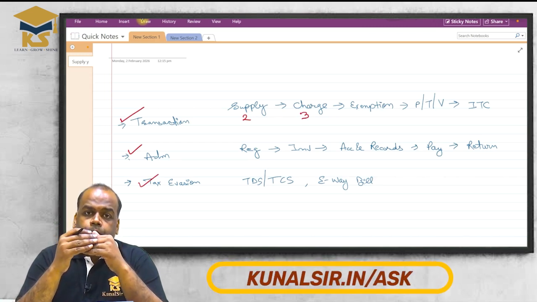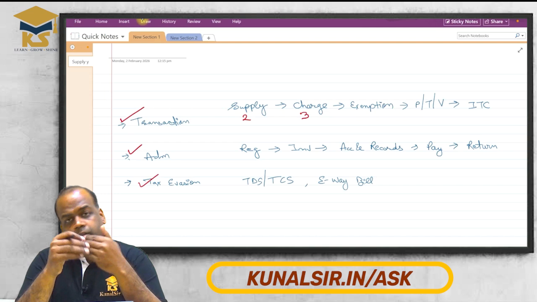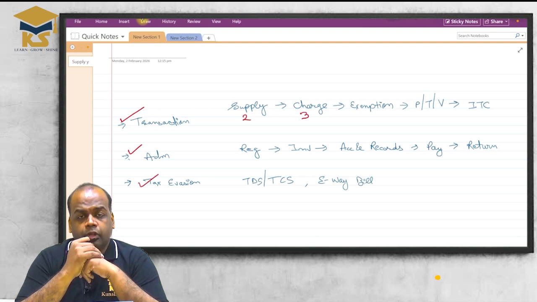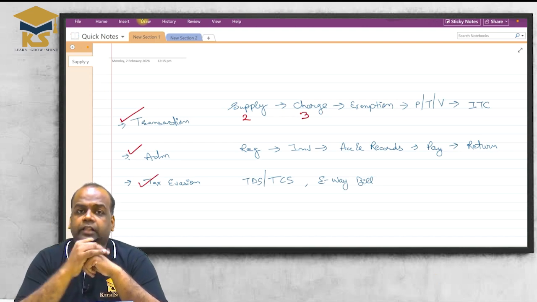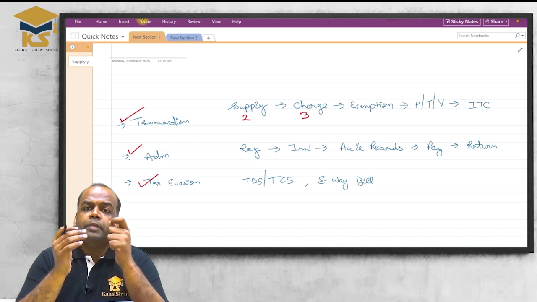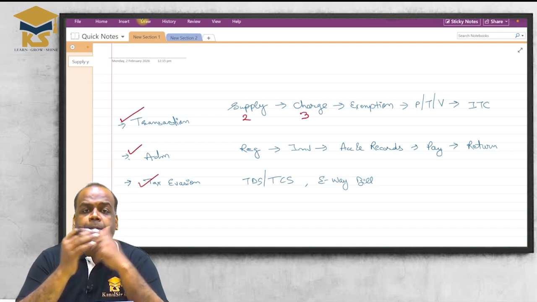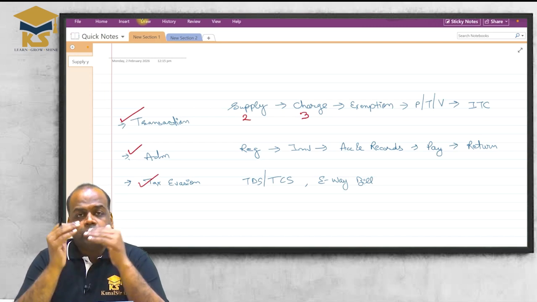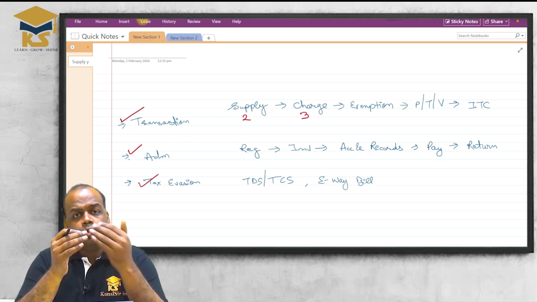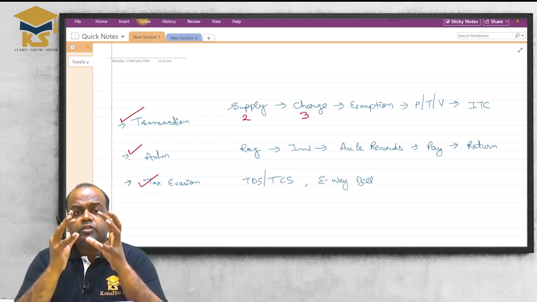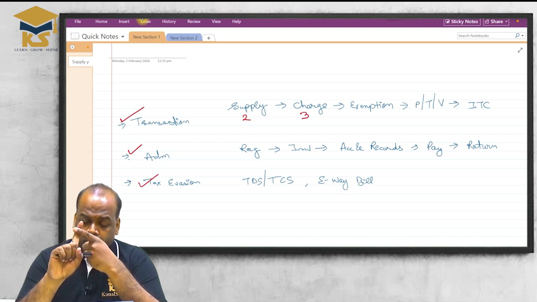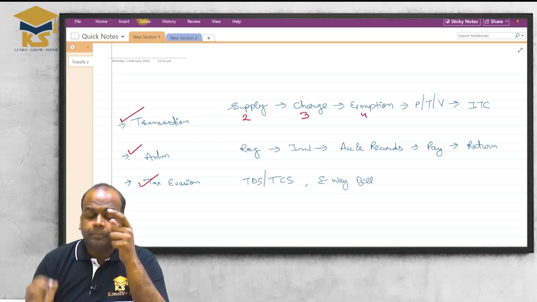Now some transactions may be chargeable to tax, but the government may specifically exempt those transactions, like for education, healthcare. There are n number of things which are being used by a common person, maybe a poor person, who cannot afford to pay GST. So certain transactions of supply of services or goods are being exempted. So to levy GST, what do we have to check? First, whether it is supply or not. Second, whether chargeable or not. Then, is it exempted or not?